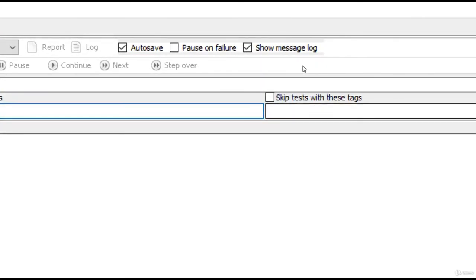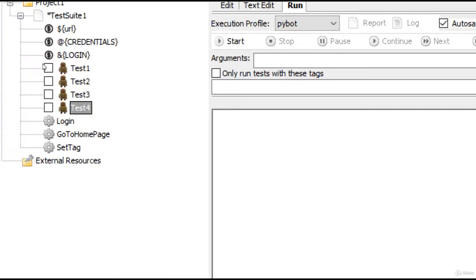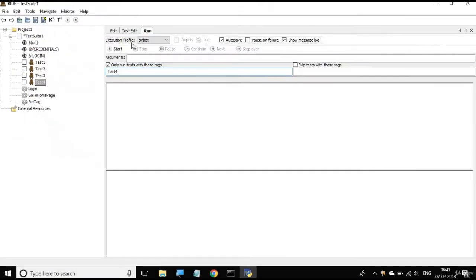Also you have a section, skip tests with these tags. That is very handy because now I do not want to run all the test cases in my test suite. I only want to run the test with tag test4. So I will give it here, and then I will say start.